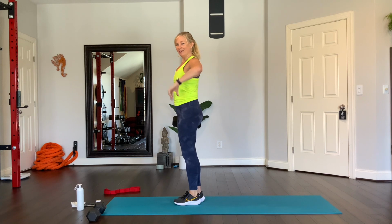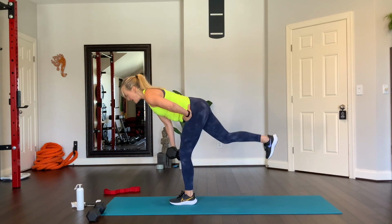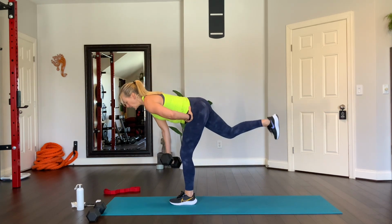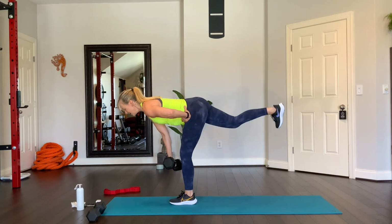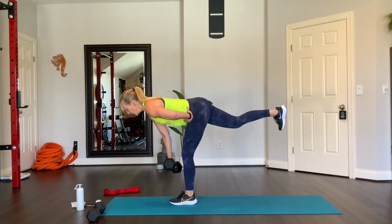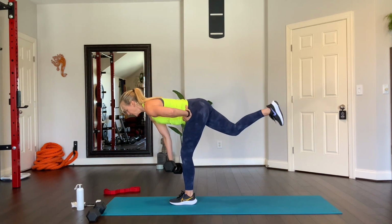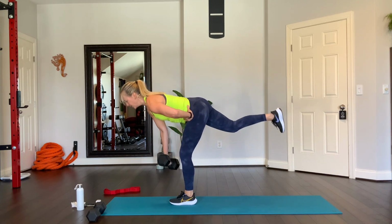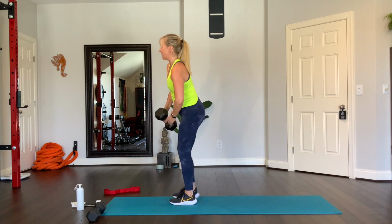RDLs, last time. So look up here. Reach close to the shin, and the leg goes back. Just like that. Repeat. Sweep the leg back at the same pace that your body comes forward. Do it again. Leg goes up, body comes over. And stand up. Change sides.